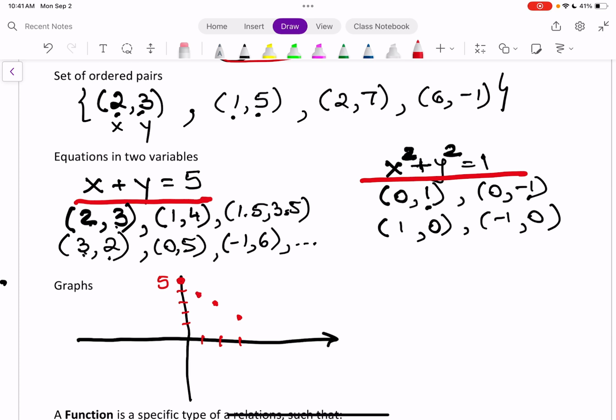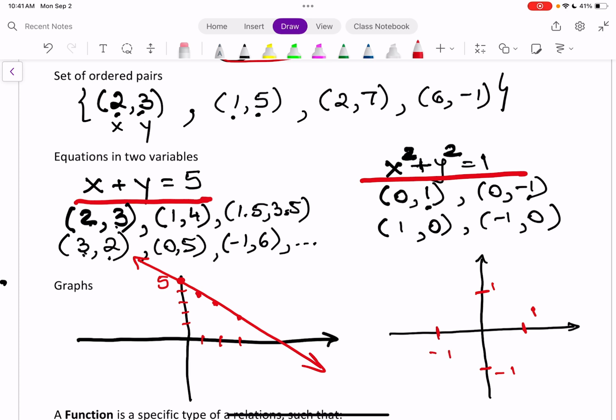So we reviewed in the last section how to plot points. And by the way, that's a whole line of answers. If I plot these 4 points that we found for this equation, (0, 1), (1, 0), (0, -1), and (-1, 0), and by the way, there are a whole bunch more answers. The point is they're all going to fit around this, what we call the unit circle, a circle of radius 1.